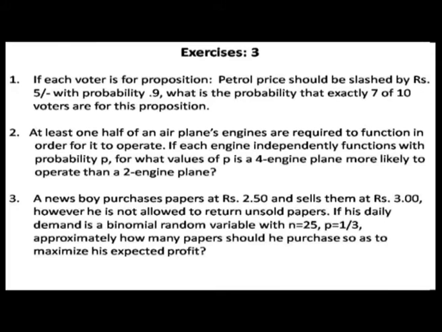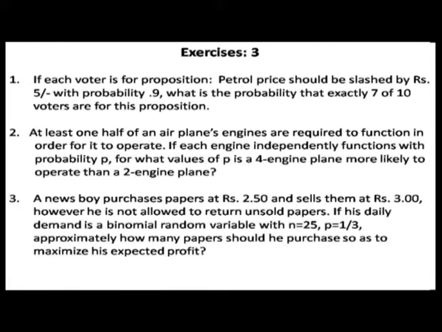Please first write down the probability of 2 or more engines working for a 4 engine plane, and 1 or 2 engines working for a 2 engine plane, in terms of p. Then write down the inequality that you want the probability for the 4 engine plane to be higher, and find the values of p for which this inequality would be satisfied.